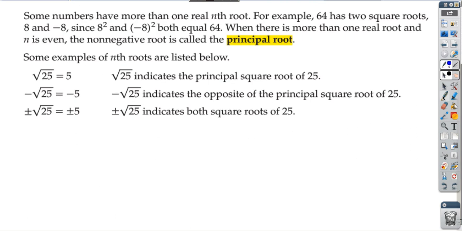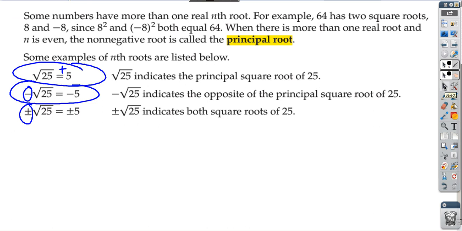Usually when we're taking roots, we prefer to use what is called the principal square root, and that means the positive square root. So the square root of 25, in earlier chapters we would always put plus or minus in front of it, but for this chapter, mostly you focus on the positive or principal square root. If you do want the negative square root, then you would actually put a negative sign in front of it to indicate that. And if you put plus or minus, that indicates both. You use both when you're solving equations. We're not going to be solving as many equations, as this section is more about just finding the root itself, which means we generally use the positive square root or the principal root.